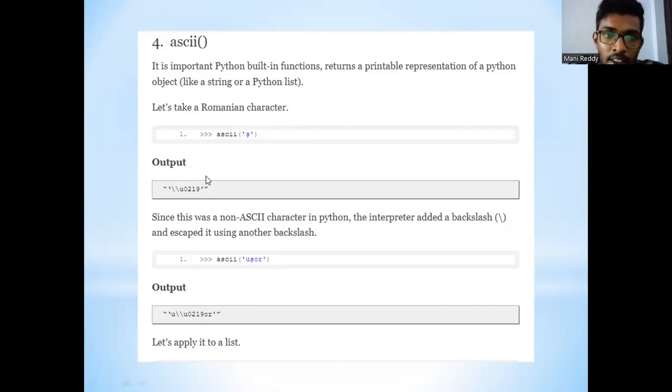Okay. Since this was a non-ASCII character in Python, the interpreter added a backslash and escaped it using another backslash. This is not an ASCII character, so the interpreter used the backslash. That's it. Okay. I hope you understand.